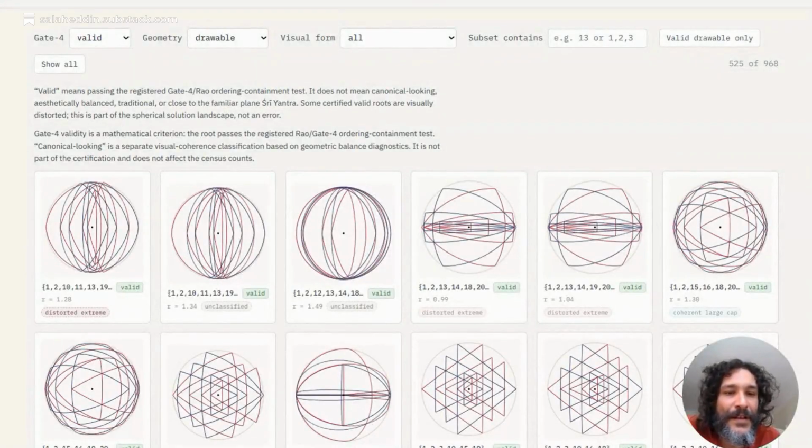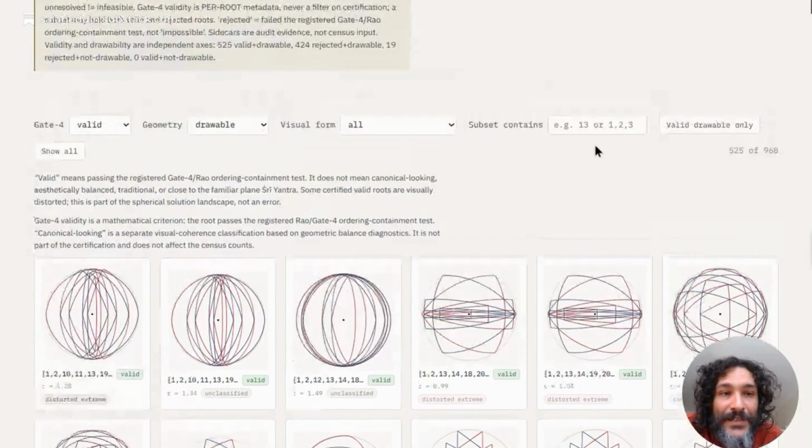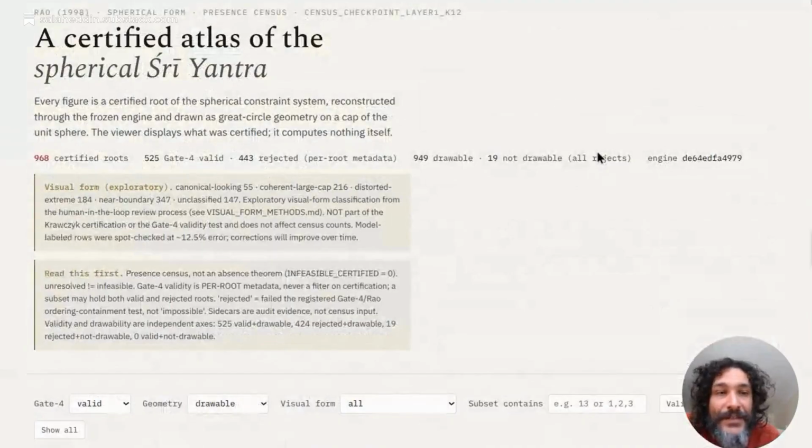Hi everyone, welcome to this new presentation of the Yantra, and particularly a certified atlas of 968 spherical realizations of the Yantra, one of the oldest and most studied sacred geometry figures.